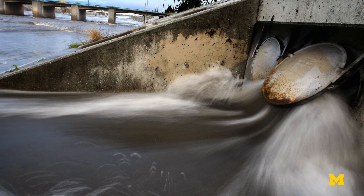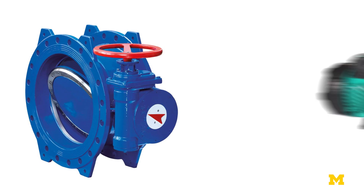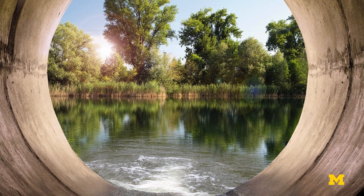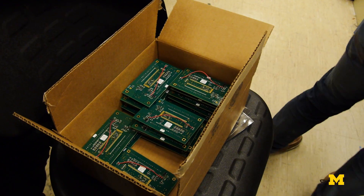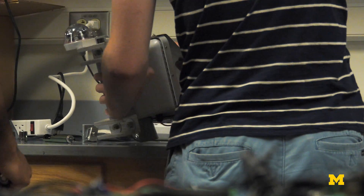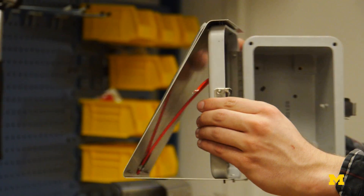Using sensors that will connect to the internet, this smart water system could control the valves and pumps needed to divert water into neighborhoods unaffected by the storm. We have these new advanced technologies in the form of microcontrollers and wireless communications. We're trying to take that and attach it to infrastructure to make it more dynamic, more adaptive, and more responsive.